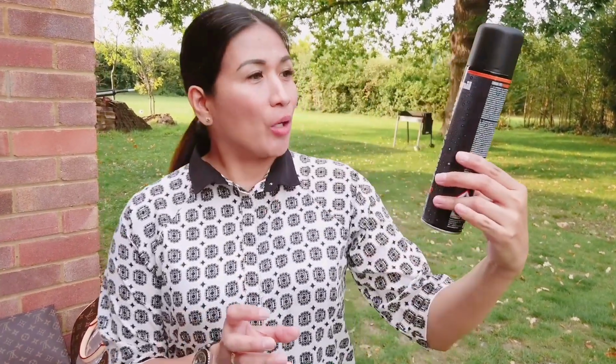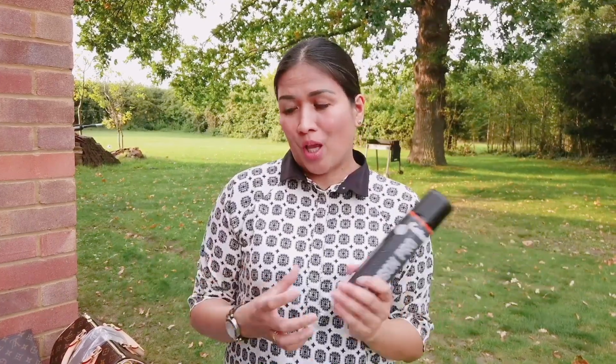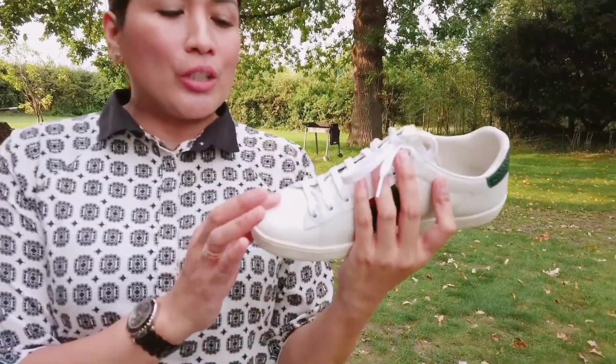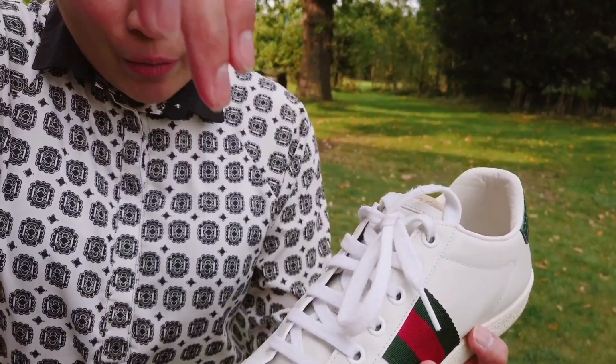By using this Carbon Pro by Collonil, which is recommended by Mulberry handbags, I've done waterproofing, as I said, to preserve the value of my bag so that it won't have any marks. Especially since I live in the United Kingdom and you know that the weather here is very unpredictable. Also, when I did the test, I put a spray on my Gucci Ace, and you know that this is made of leather as well.